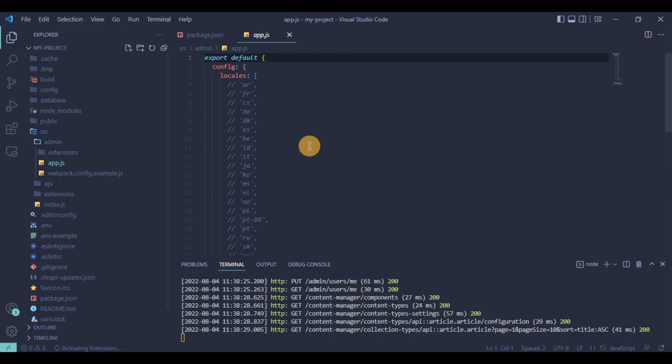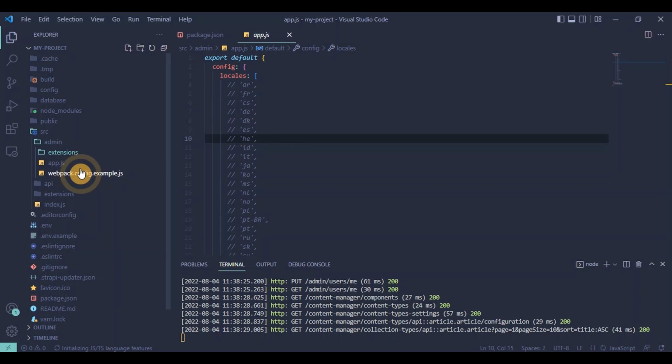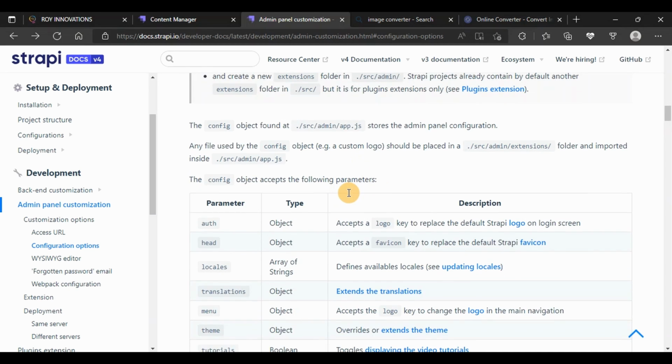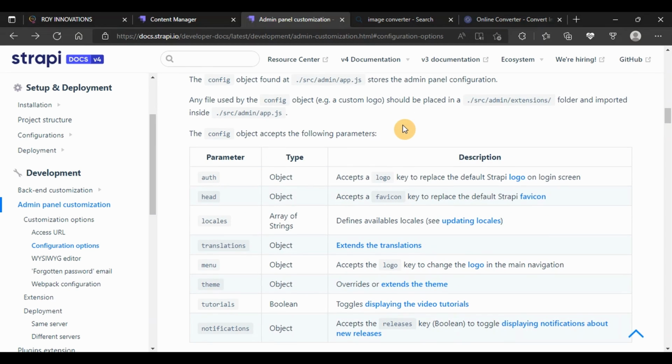Click on that. You can see everything here for what we need to change. Basically, we're changing a lot of things here. This way we do the configuration. Why this extensions folder? This way we're going to be putting our images and logos, which we'll be using for this. Okay, so let's go back to the documentation. Now in the config, we already made this admin, then we've changed this to app.js. So now these are the things we need to do.